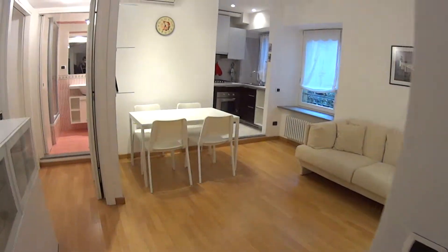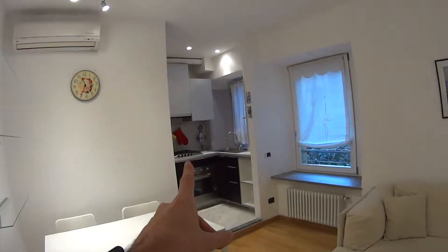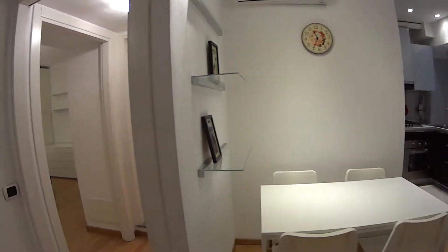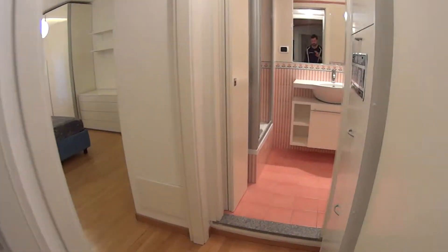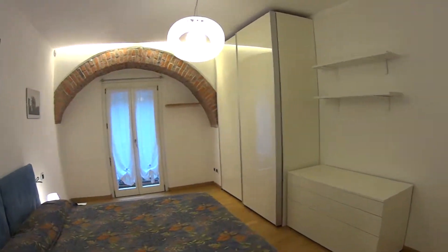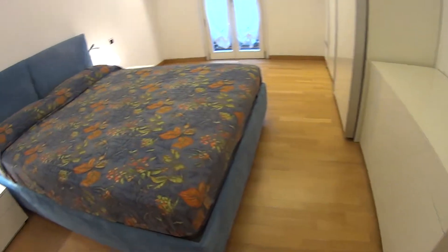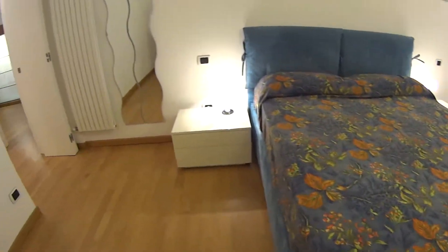As for the structure of the apartment, over here through this opening we access the living room, and we have the kitchen just around that corner. While through this other little corridor, we access the bathroom on the right and the bedroom on the left. This is a very lovely, fully furnished and modern apartment. As we mentioned, it has been just recently renovated. It's super luminous indeed.